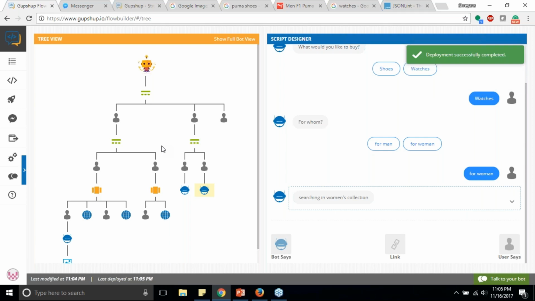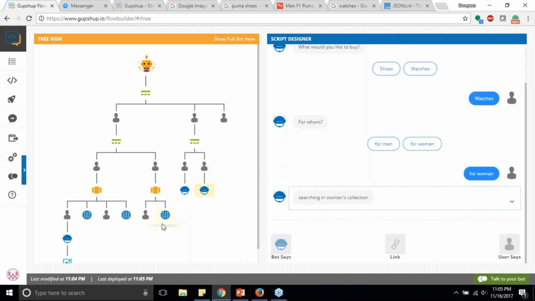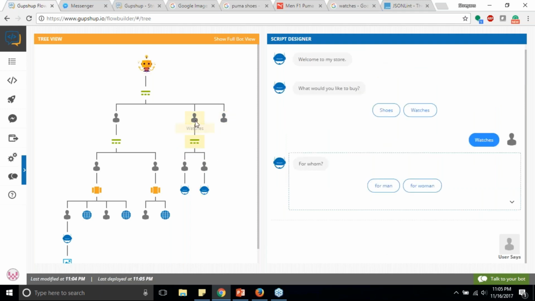Now, one way I told you that you can edit this is by adding something towards the end of the node. What if you would like to add something in the middle of the script? So there's a drag and drop feature. For example, in watches, I have this here, right?